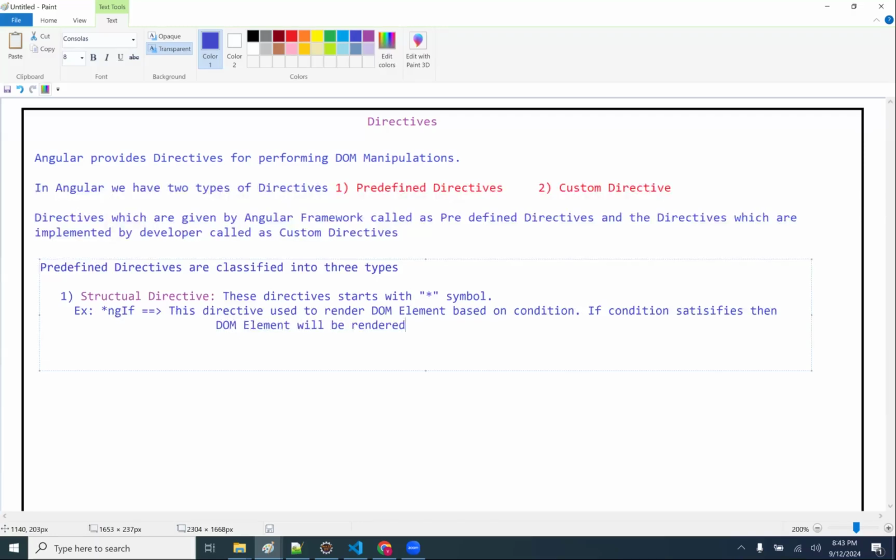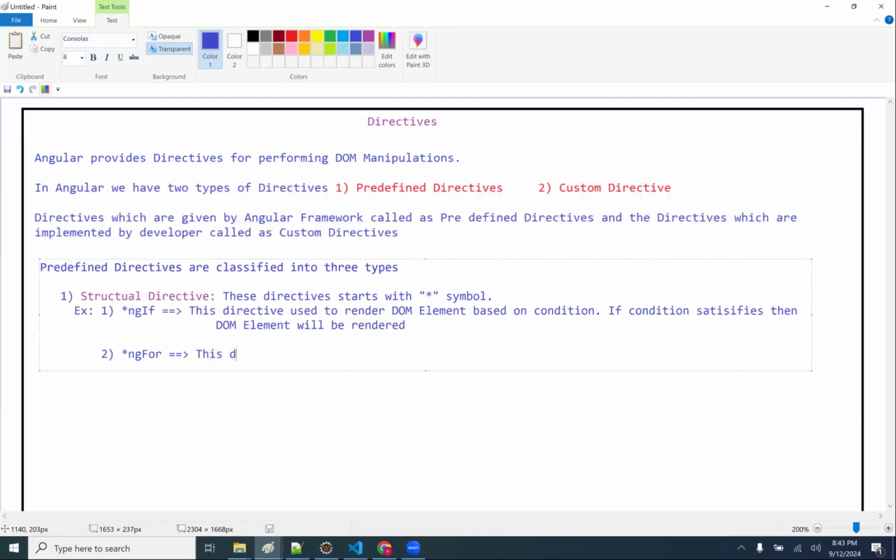Next, star ngFor. We have this also, right, guys?